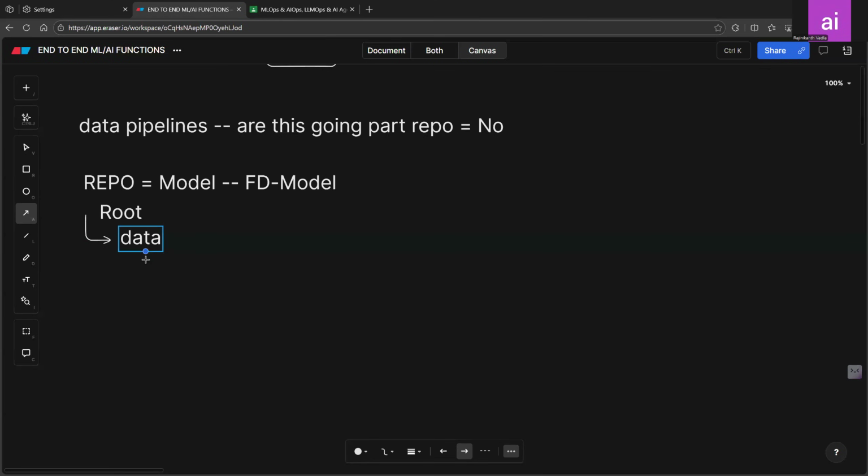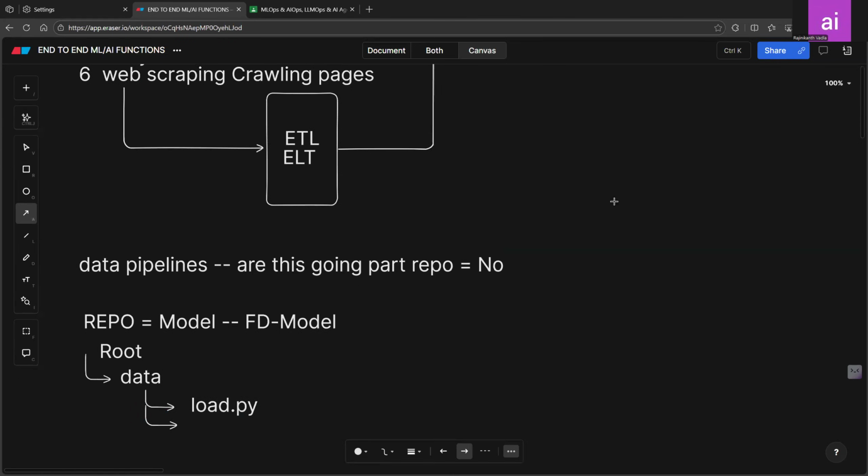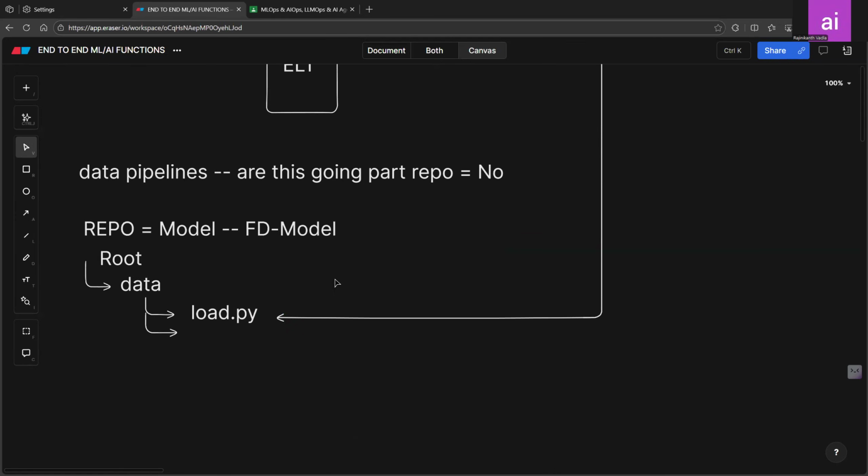Inside the data, you have the scripts, which is for loading this from somewhere. So this is some load.py script. It will load it from your feature store or somewhere like this.